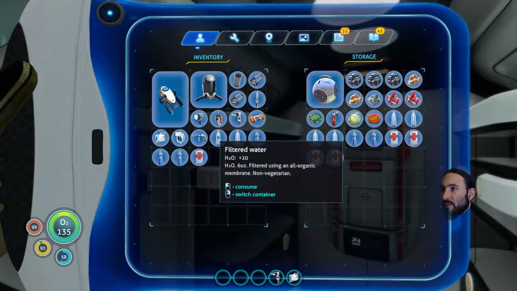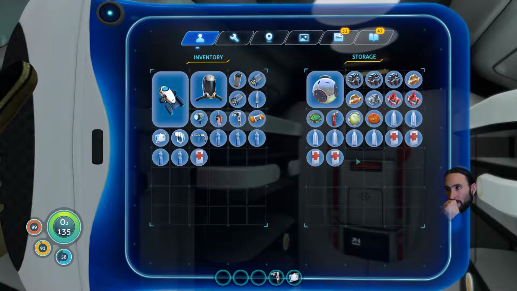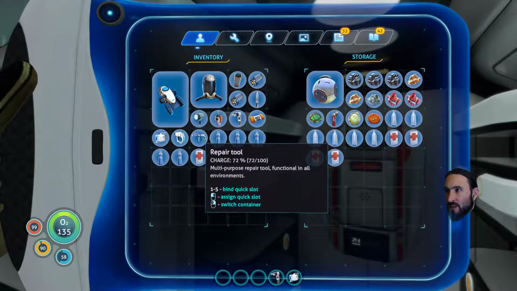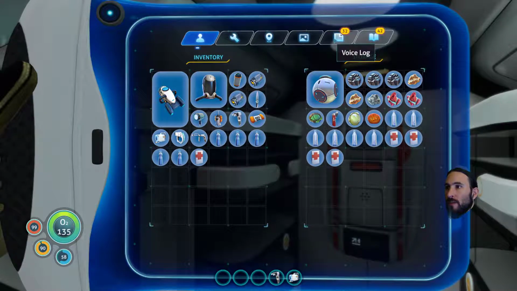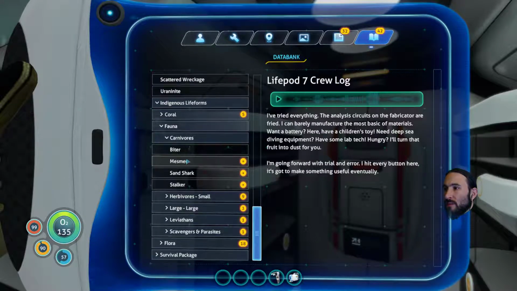I'll take some disinfected water, drop off the filtered. Take all the disinfected water, why not? Excuse me. Burping, how uncouth. I'll keep the radiation helmet on me, because clearly we're going to need it. We just had a radiation issue. And is there anything I can do before the end? Let's have a quick look at some more of these animal things.